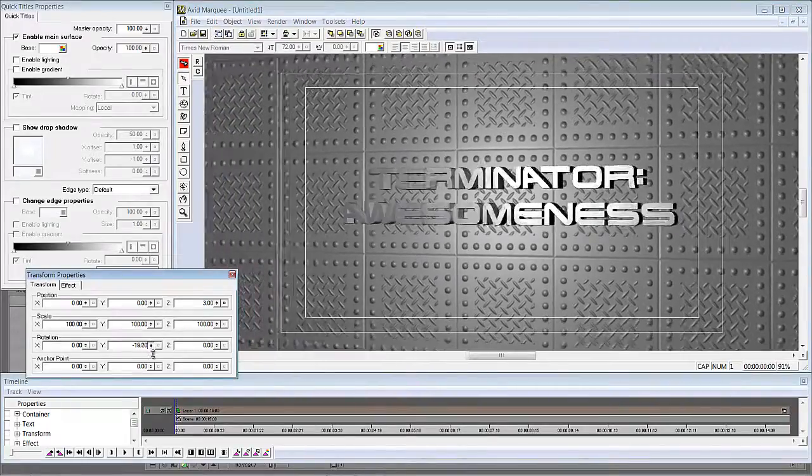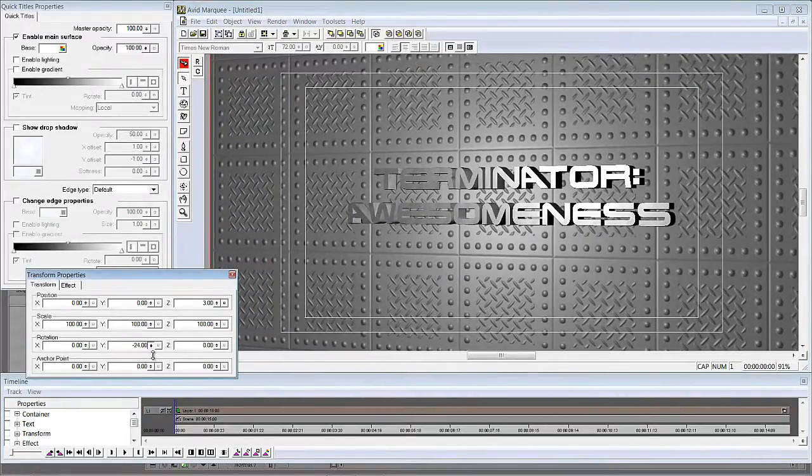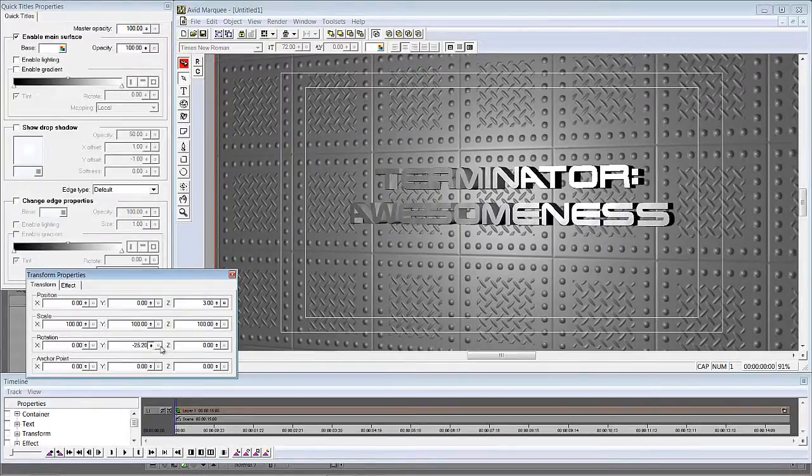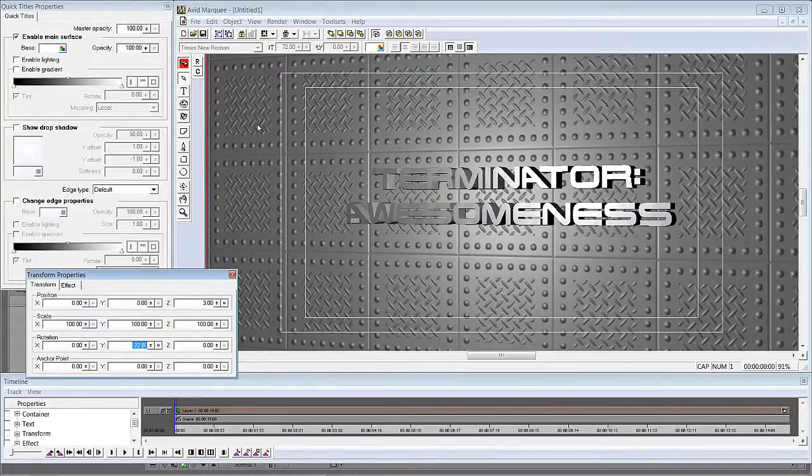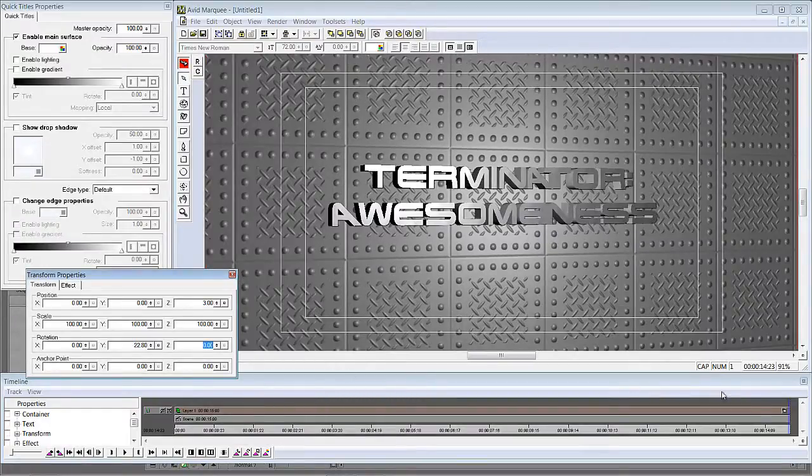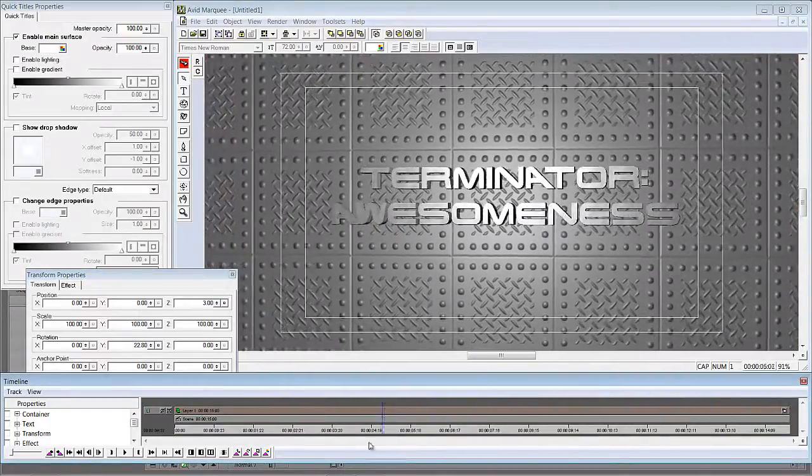So let's just take our Y rotation. There we go. Sort of sitting at the edge of the frame. I didn't even need it to be too much, because remember, this isn't the edge of the frame. The edge of the frame is actually sort of over here. So I could rotate this even more, but I'm OK because I don't want the move to be that dramatic or that drastic. OK. So let's just rotate this the other way. And I could even just remove the minus here and just make it plus 22. Just like such. Very nice.